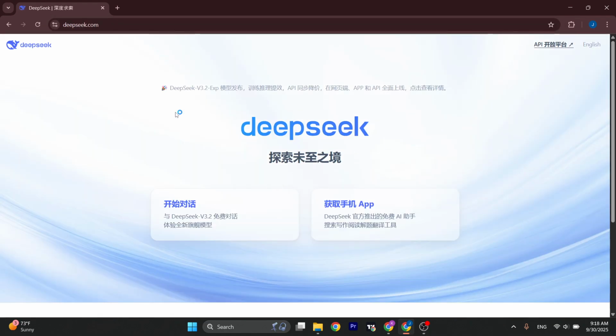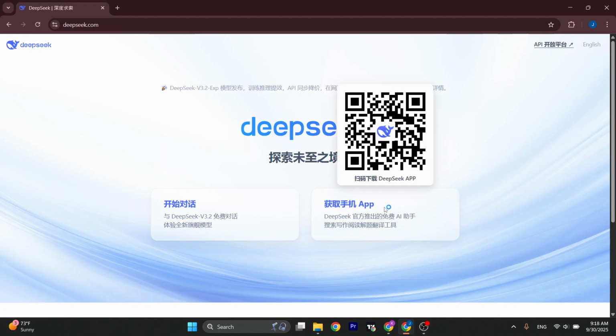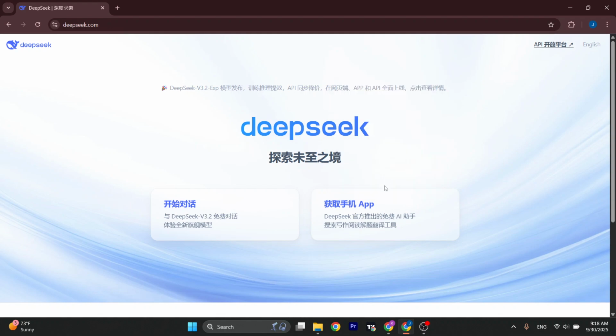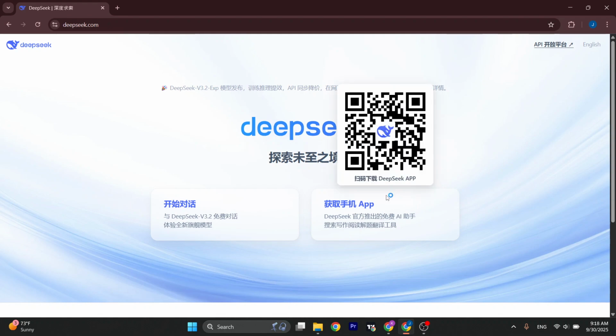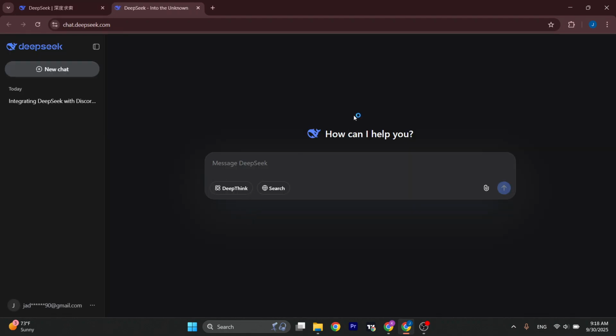Once you're inside of this interface, you'll have two options, the Deepseek web version and the Deepseek app. This is the QR code for the mobile application only, so you can scan this QR code if you want to download it for your mobile. If not, and if you wanted to use it on your PC, click on the left hand side option, make sure you create an account, and you'll be able to use Deepseek on your PC.